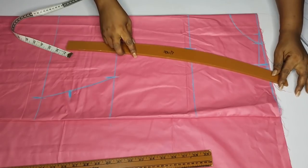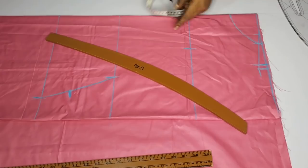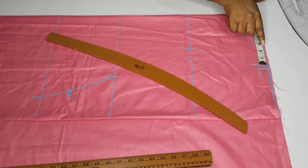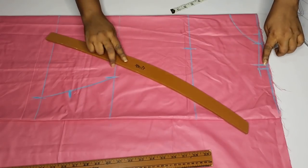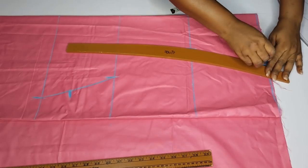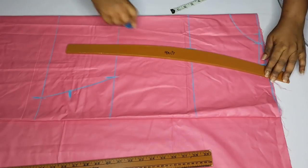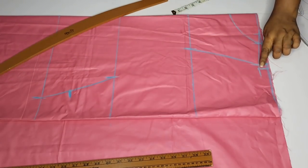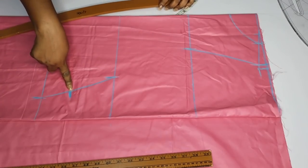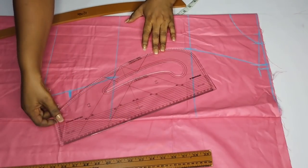So with my hip curve, just play with it from the shoulder. This is the shoulder of the 7.5. Because you want the sleeve to start exactly from the shoulder. So this is the shoulder, you make a curve from there. Can you see? So this is the slope, we don't need this. So from here now, we are going to make this curve to stop here. So just take your time to play around with it.